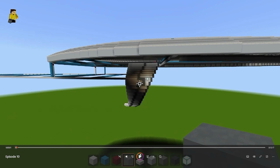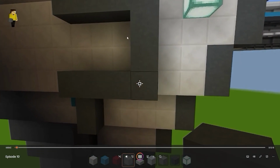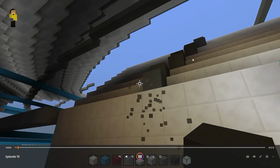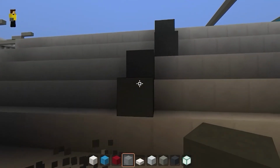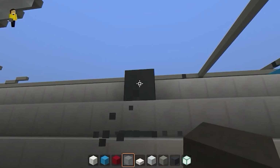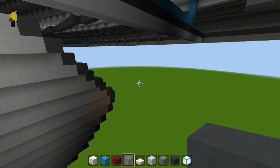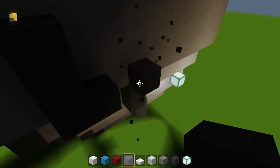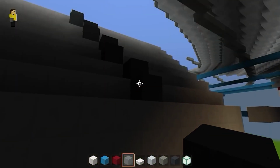So we started working on the angle for the next layer of our lower hull. I didn't like how this middle part from the middle upward looked, so we're going to be deleting that, just from the middle part up. I don't like how this arches, and I know it's going to get dark for a second, but I am going to add another sea lantern to brighten it up.